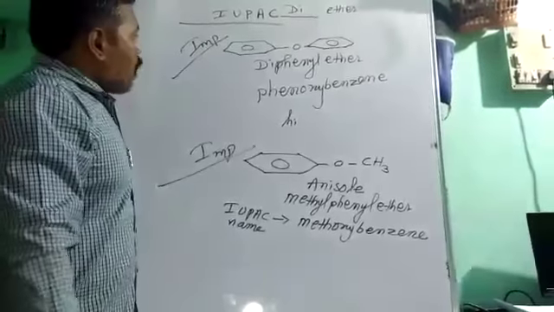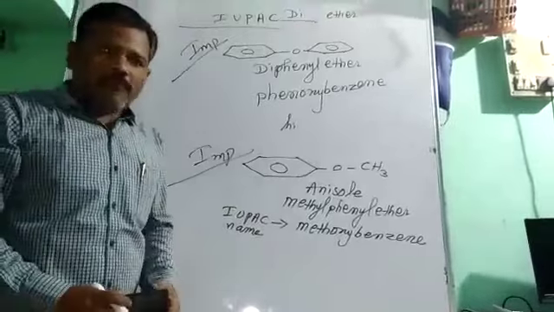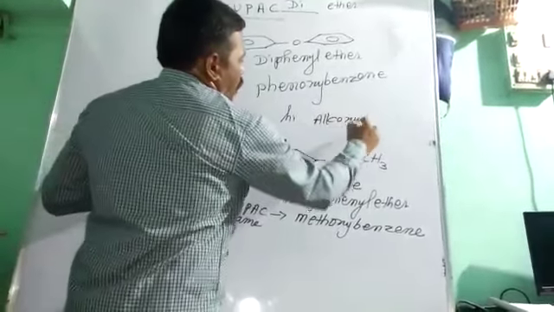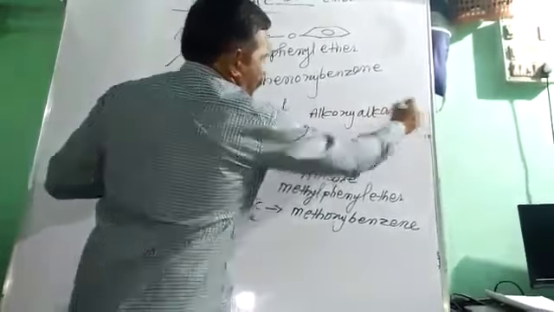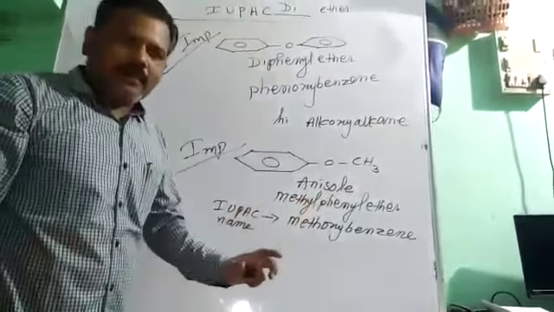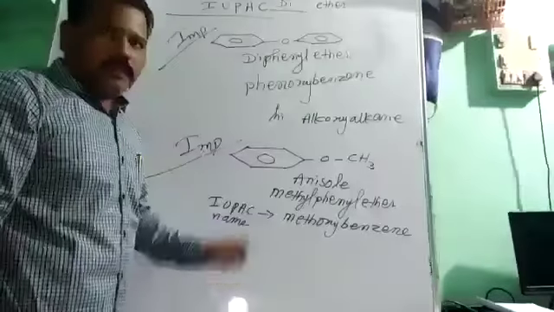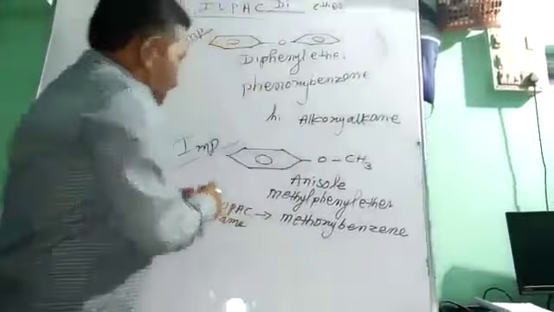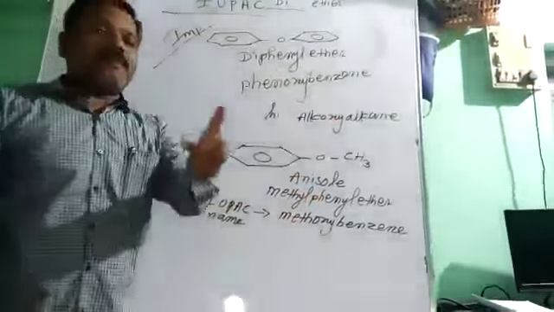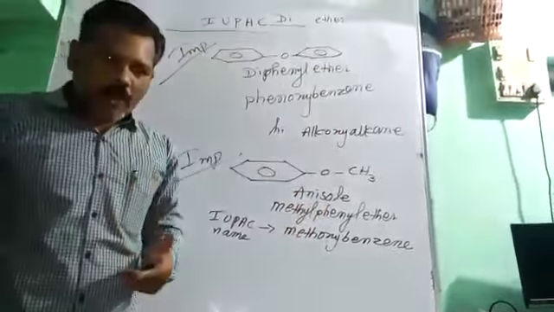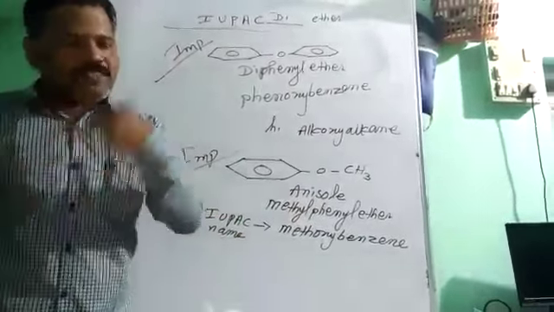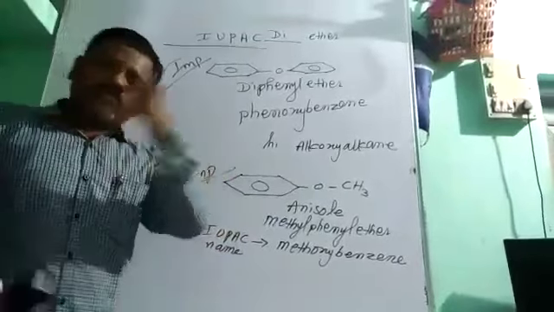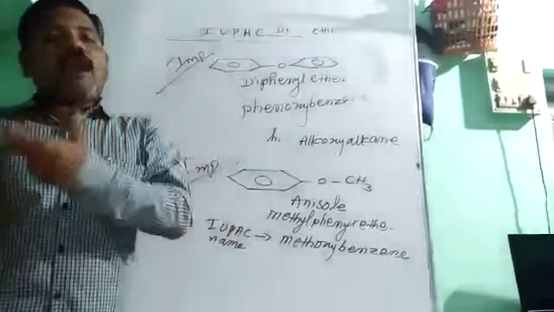And IUPAC नॉमेनक्लेचर से उसका जो नाम देना है ईथर का कौन से फॉर्मेट में देना है? Alkoxy alkane, because we already studied the definition of ether. Ethers are nothing but the alkoxy derivatives of alkane. So the IUPAC naming format is alkoxy alkane. In the case we take the example, dimethyl ether is called methoxymethane. Why? Because both methyl groups are the same alkyl group having equal number of carbon atoms. So out of two, one should be considered as parent alkane, another should be the alkoxy part.